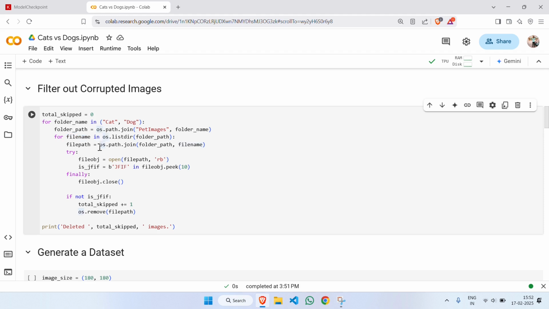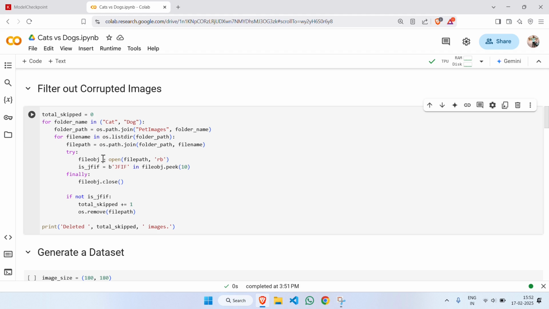And with os.path.join, I am creating the path of the file and saving that in file path, and opening the file path in read binary mode and saving that in the file object.